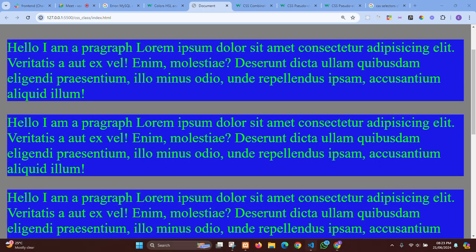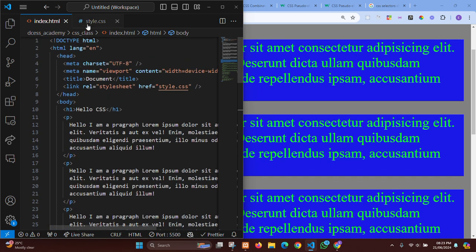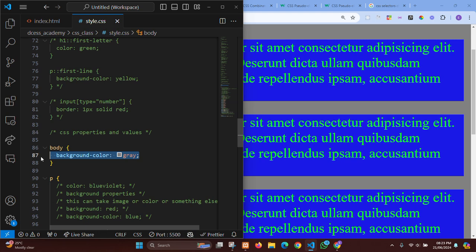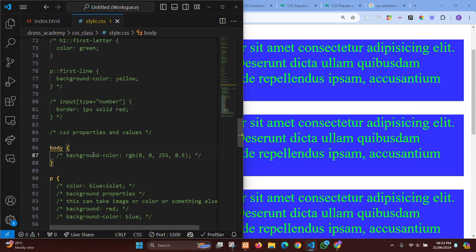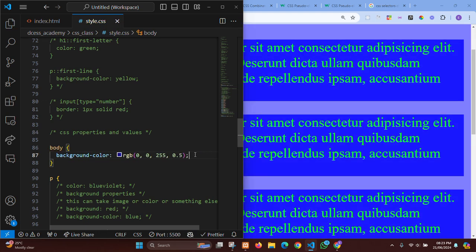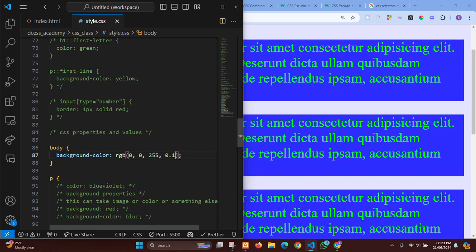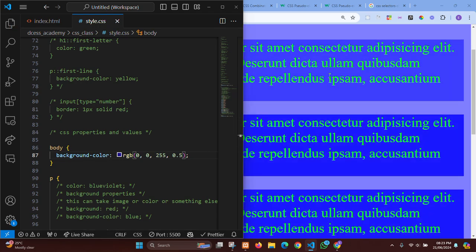In fact, let me just come and make this the background for my CSS. Let me make this a 0. Or let me make it a 1. Okay, it's not even coming. Let me see 0.1. Okay, fine. Let me leave it at 0.5. But again, you see what I'm trying to portray.